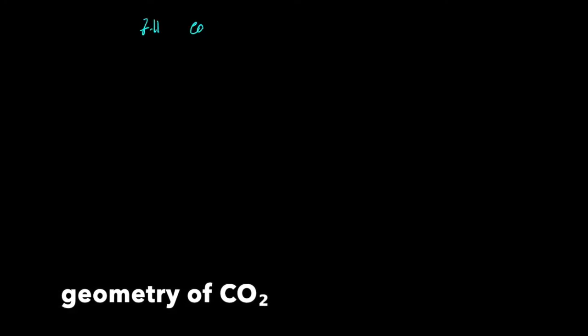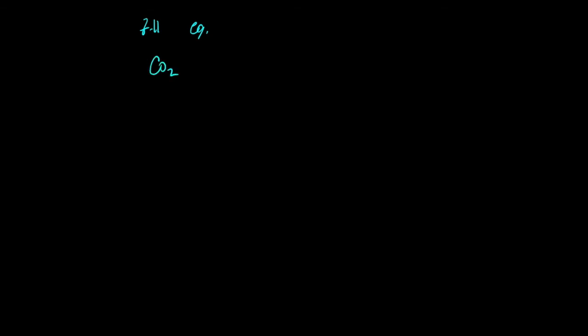This is example 7.11. So we want to write the electron pair geometry and the molecular geometry for each of the following. So we have carbon dioxide, okay? So we write out carbon dioxide, and step 2 is to figure out the electron pair geometry. So carbon here is your central atom, and we have one group right here. We are basically looking at the atom bonded to one atom called oxygen. We don't care about how many dots are on that oxygen. So it's one group.